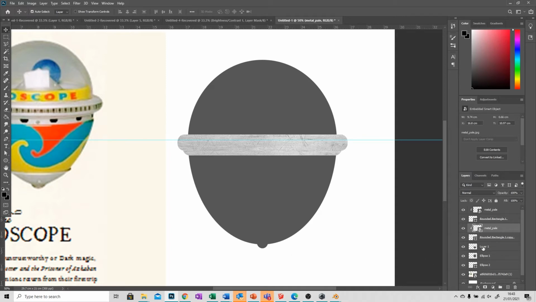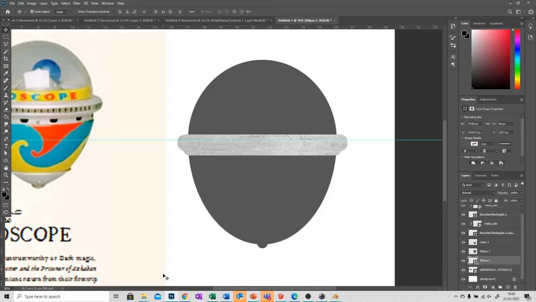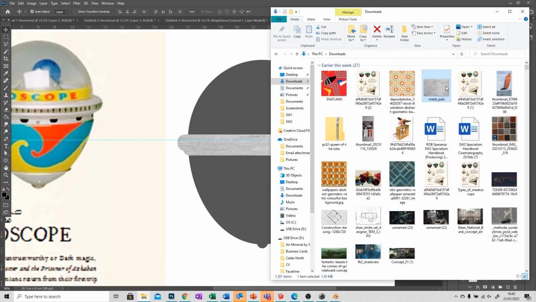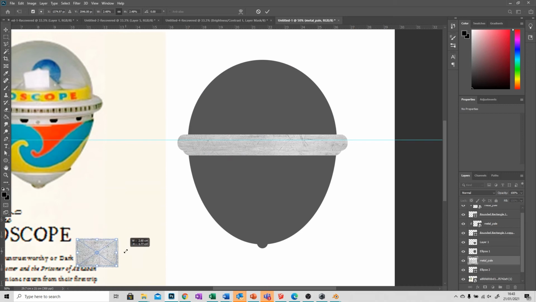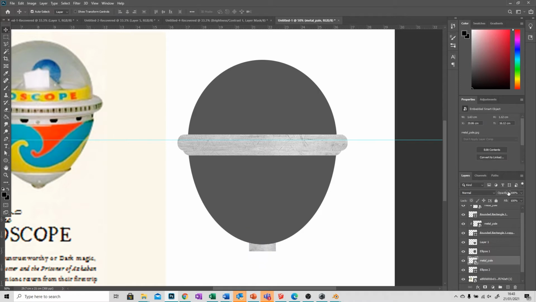Going to do the same thing for the pivot at the bottom, so select that layer, drag the image in, Alt to scale quickly. I'm going to bring that right down. Whoops, not that far down. Not even going to bother squashing that because we barely see it. Right click, create clipping mask, and there we go. Don't worry about light and shadow, we're just getting texture on for now.